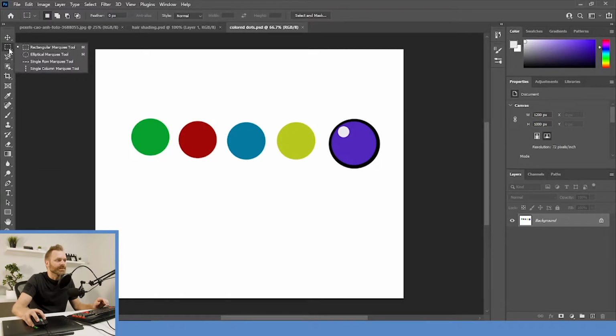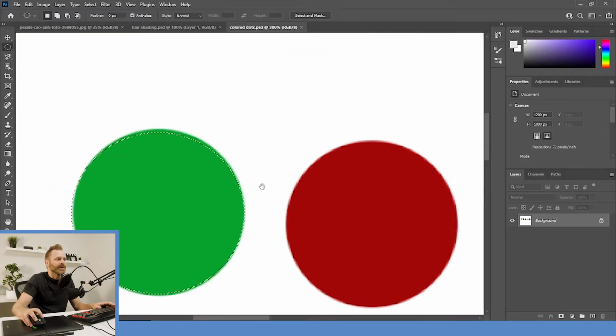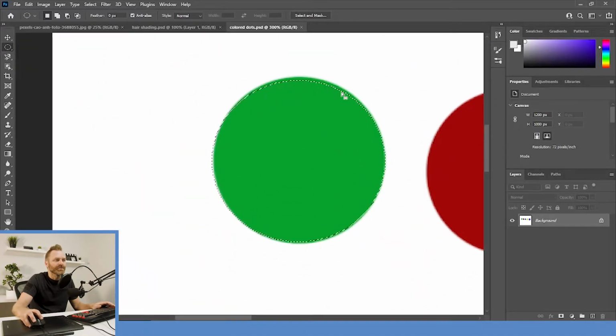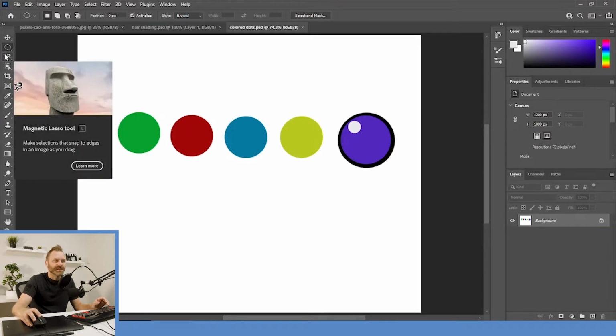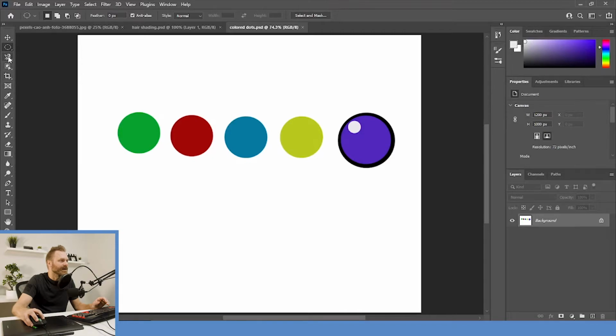Well, I've got some selections up here, and I've got an elliptical marquee tool, which would come in handy for selecting circles like this. However, you can see if I zoom in here, it's going to be very tricky for me to get this just right. So instead of doing it by hand, I'm going to use one of Photoshop's magic tools. It's one of the first tools that I remember seeing in Photoshop way back in the day, where I was like, oh my gosh, this is unbelievable. So anybody who's been using Paint for a while, this might blow your mind.